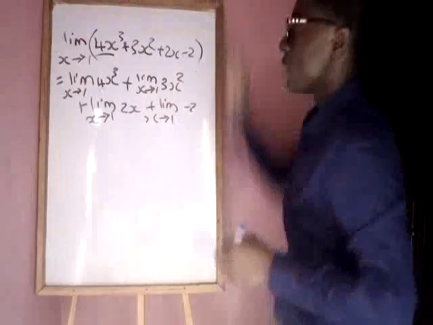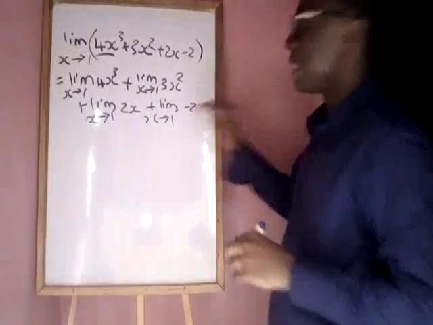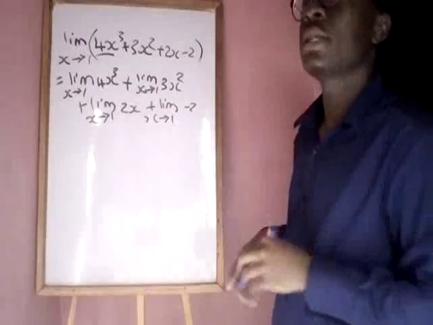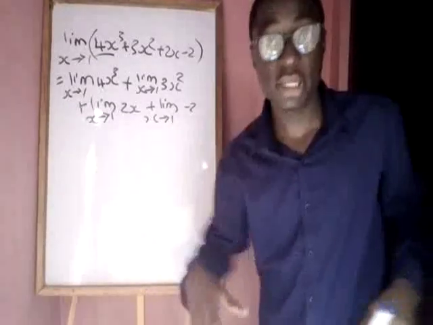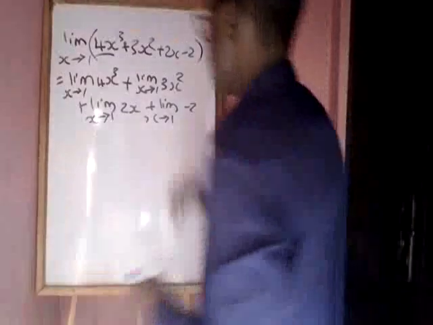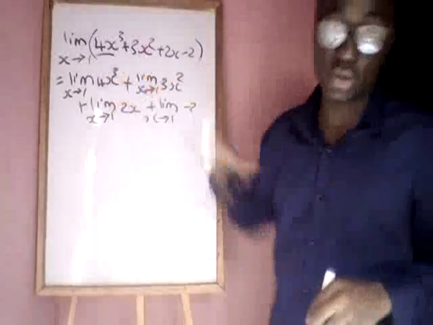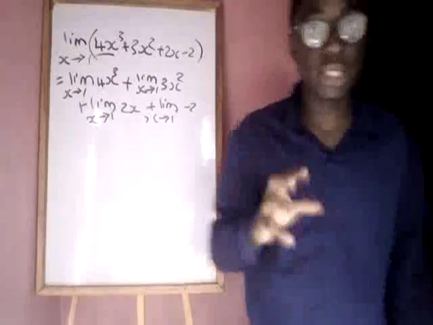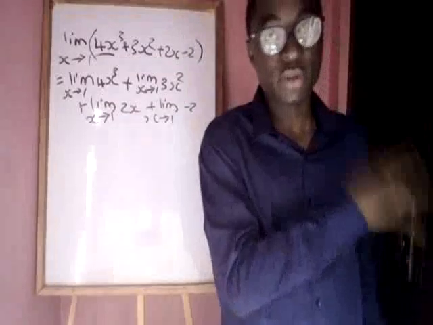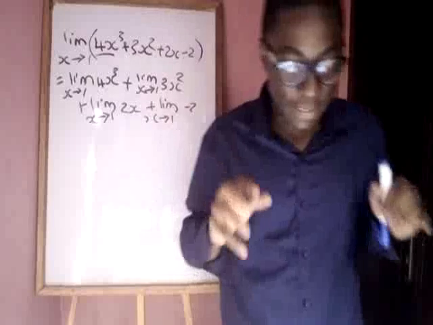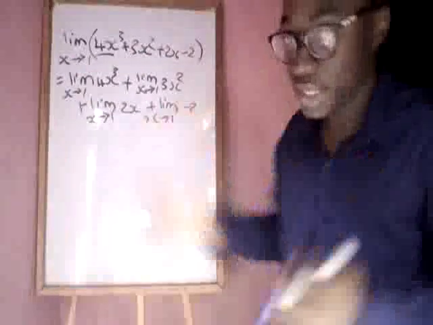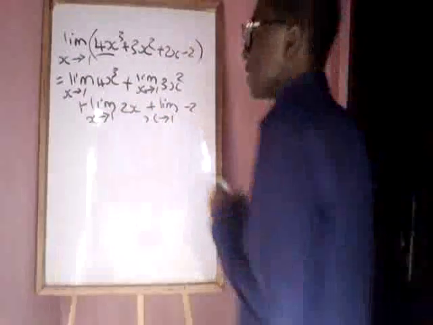minus 2. Now, for starters, the limit of a constant is the constant itself. So basically, the limit of minus 2 will be another constant. But for the limit of a power of x, we are just going to substitute the value of x, because a limit is basically the value that the variable approaches, no matter what it is. So no matter what x is, it will still approach 1. So we can just say x equals 1. That's what we'll substitute here. So the limit is as simple as substitution.